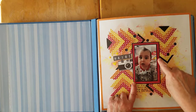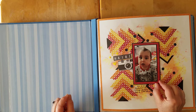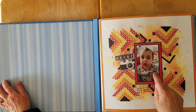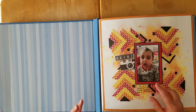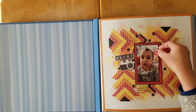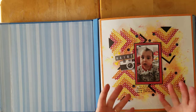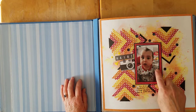And now here I've started using a very, very thin mat and a wider mat. That is something I picked up from my lovely friend Sarah Scraps. It was a tip that she gave in one of her videos, and I really, really love it. I do find, particularly if the first narrow mat is either white or black, depending on the color scheme, it really, really makes the photo pop. And look at that little hair.